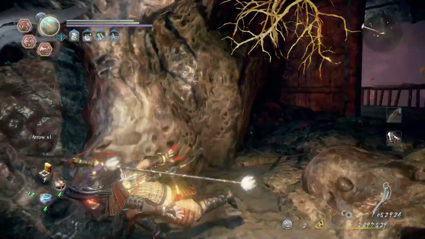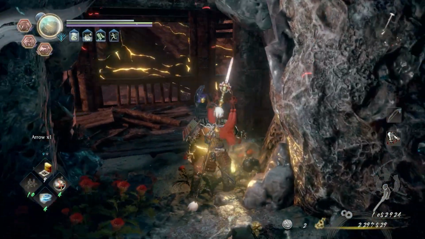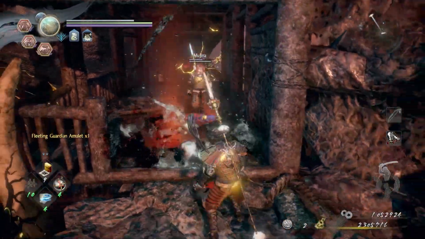Okay, so we're doing well, but I want to make sure that I collect everything. So we'll grab this. What did I skip? I skipped this, so we can do that one. The Great Hero of Ki. Or Ki.